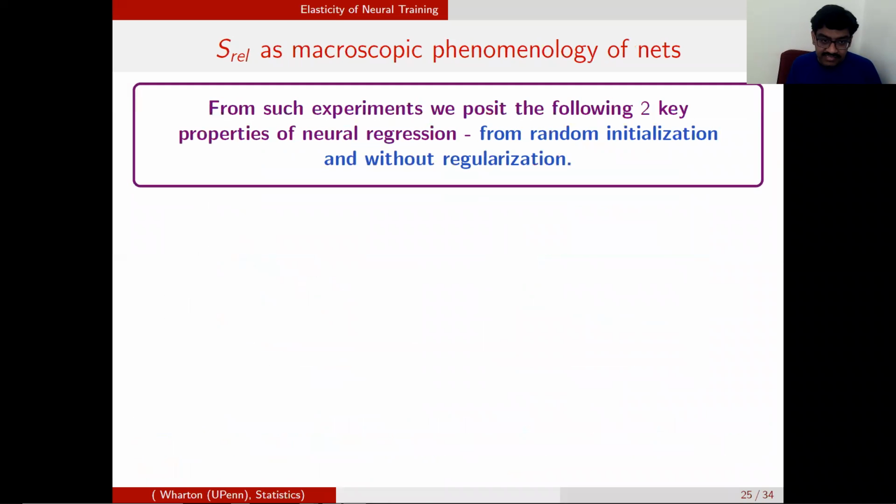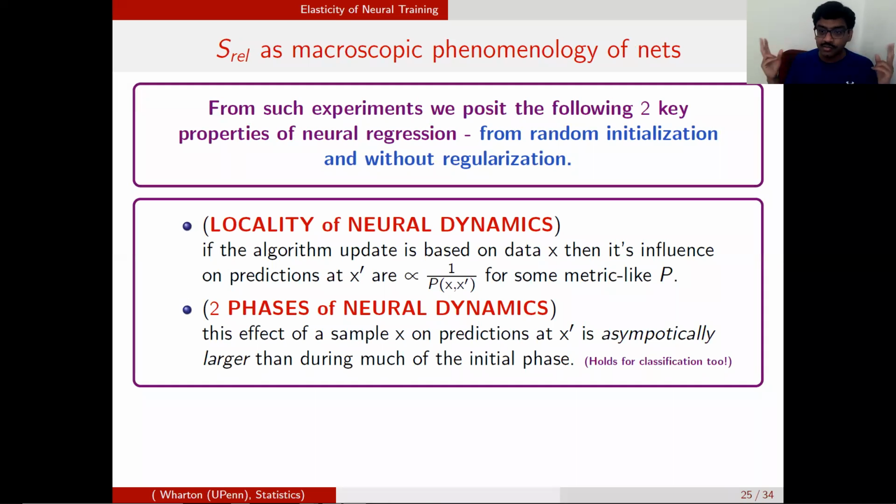So to summarize these experiments, we say that there are two properties of neural training which probably hold universally. One is locality. Neural dynamics is local. Your sample point influences only its neighborhood and not far away. Second, which is completely unlike linear functions, linear functions make global changes continuously. With any sample point, you do linear regression, the whole function changes, essentially. You can make arbitrary changes elsewhere. These are non-linear in a very special way that make only local changes.